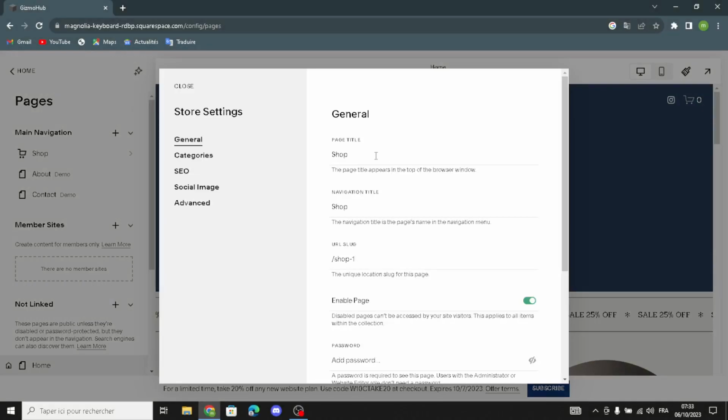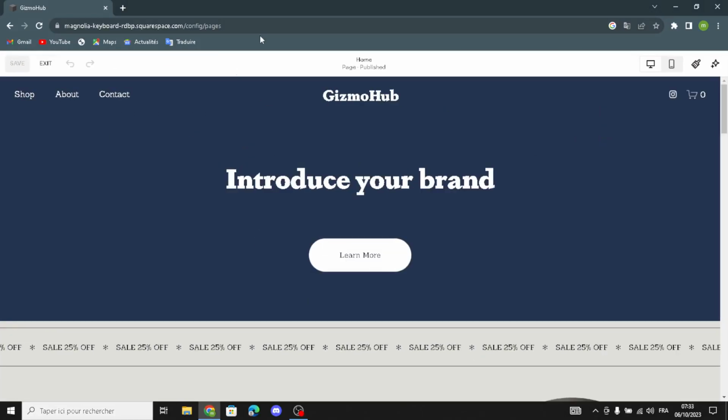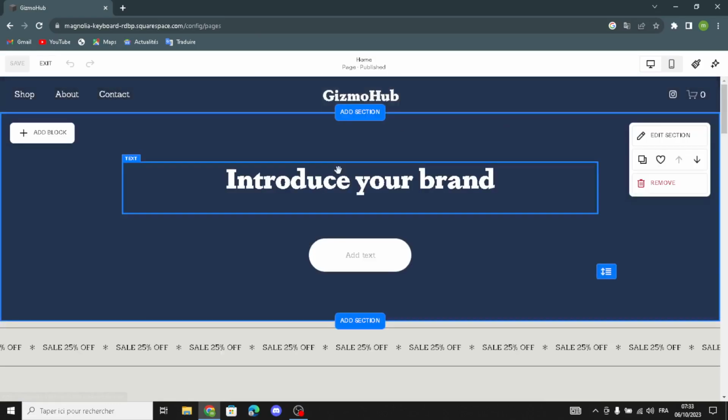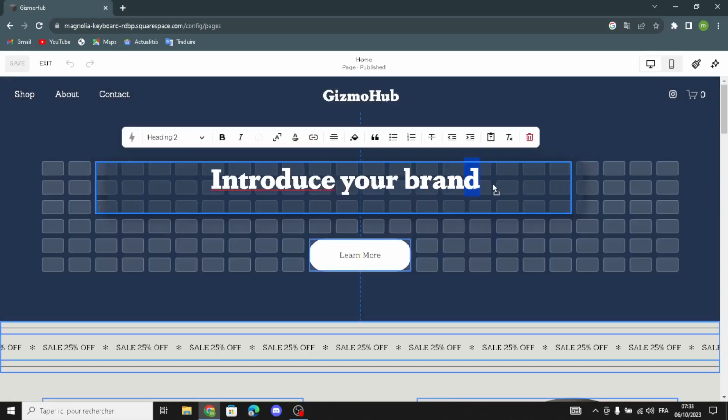So here you can change the page title, the navigation title, and the URL. So that's it. If you wanna edit, you can click here and start customizing your homepage website. So first you have to change this.